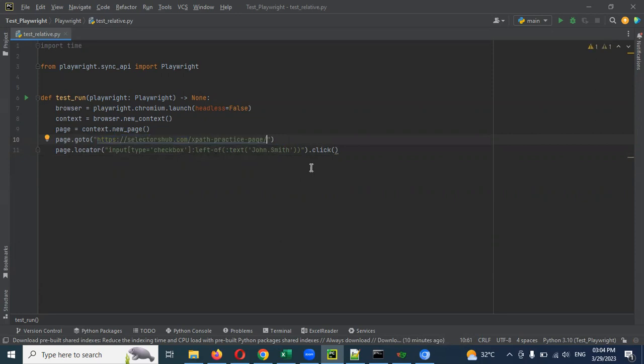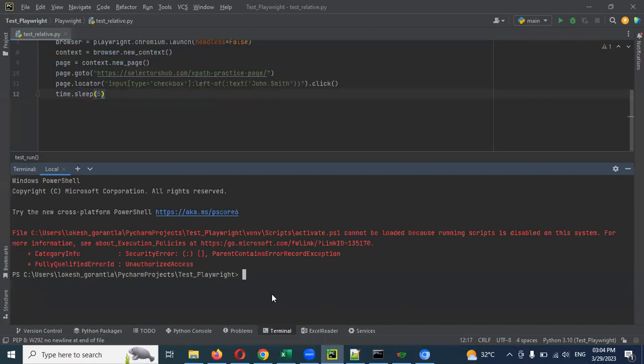Now after that, we'll see whether it is able to check that particular checkbox or not. I'm waiting for 5 seconds and then I'm going to run it. So, relative locators. Now I'm going to run this one.